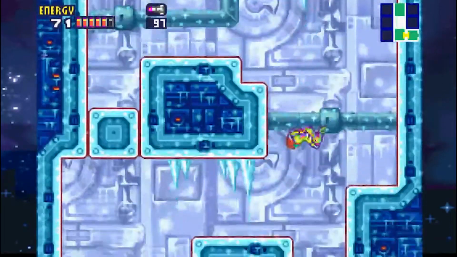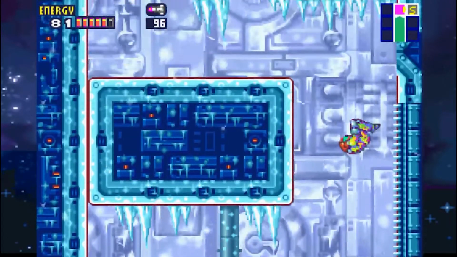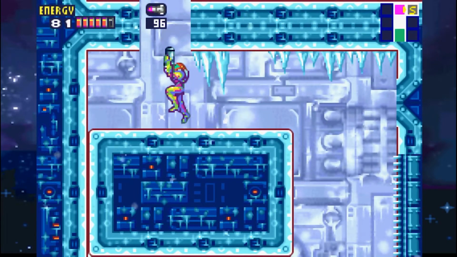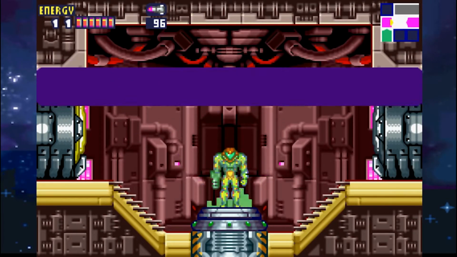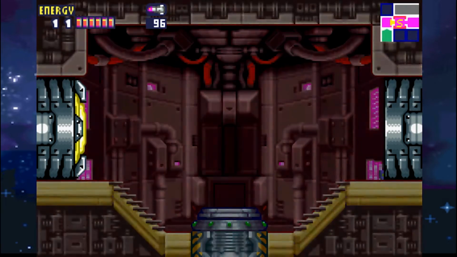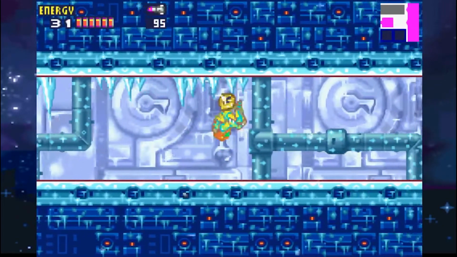Okay. Okay. Thanks, Metroid Fusion. I appreciate it. Got him. I was like, what does this do for me? Lets me get him. Alright, now we can just go get the missiles. The ice missiles. Ooh. Ice missiles literally work just like Ice Beam. There's no difference. They're just this game's version of Ice Beam because canonically Samus can't use Ice Beam in Fusion.